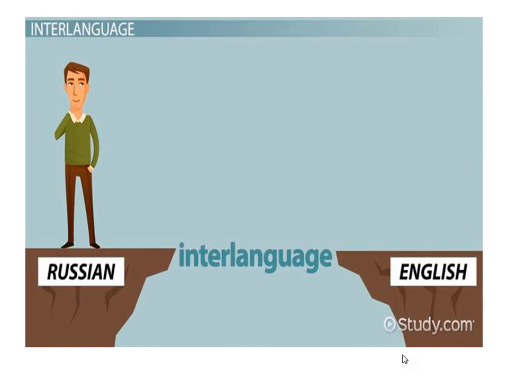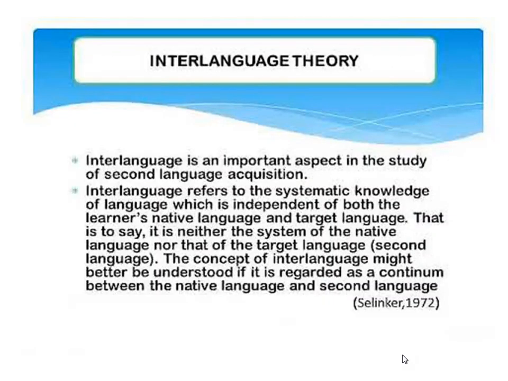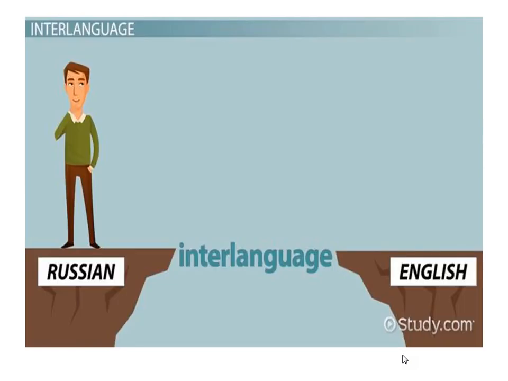So the structure pattern of the second language and the structure pattern of the first language are different. In case of a second language learner, this man Selinker, Larry Selinker, has observed that in the second language learning of the learner, this is L1, this is L2. Whenever an L2 learner tries to learn L2, he or she can't grasp the total language system exactly.